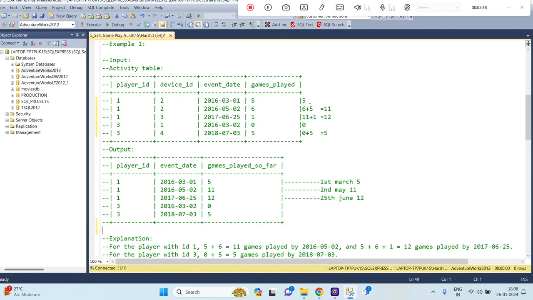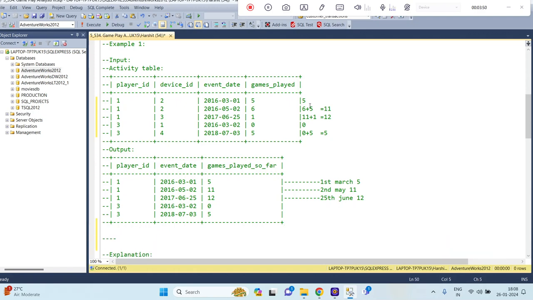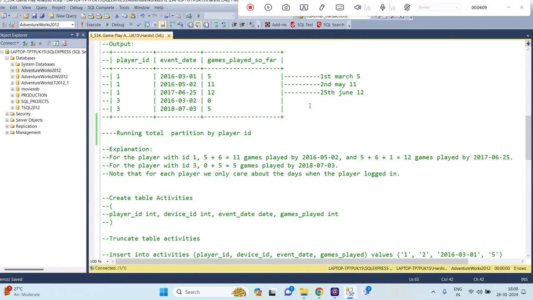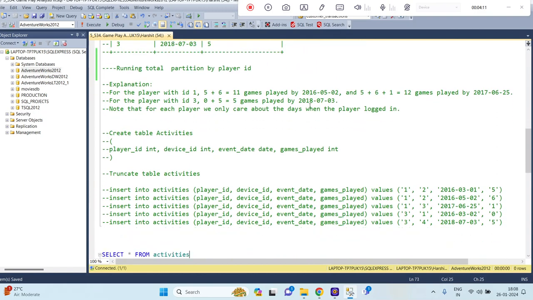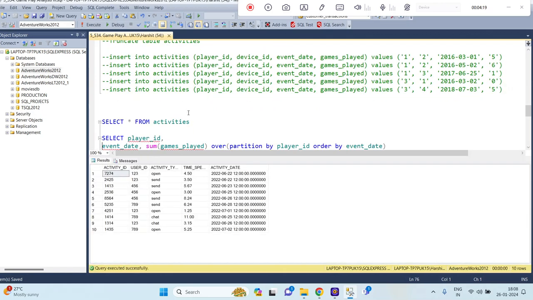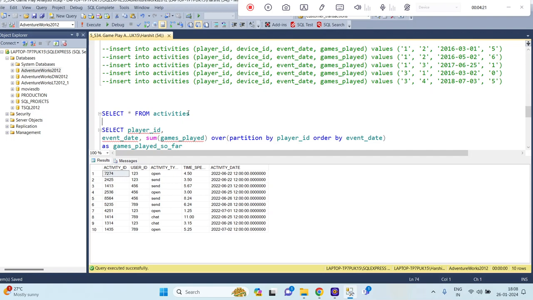So what is this entire thing? We can say that it is a running total, with a partition by, or you can say a group by, player ID. Now I have created this activities table and inserted the data into it.